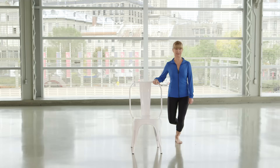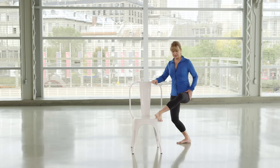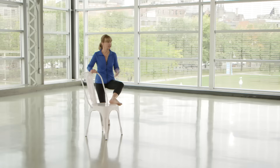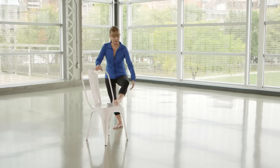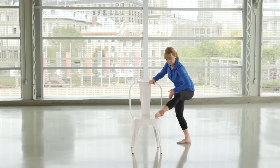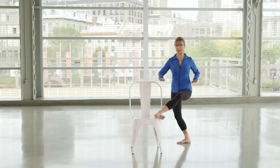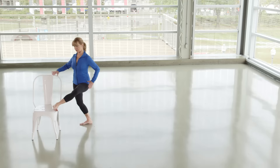Put one foot on the chair — make it the outside leg. You're going to bend your knee; this is a stretching exercise for the glute muscles — the glutes are your bum. Bend the supporting leg, bend the leg that's on the chair, and make sure your foot is flexed so you get a Z shape. Don't have your foot flat on the seat. Flex your foot, bend the knee, and take the hips and turn them as though you're sliding them in a circle. Then take your hips and rock them up and down.